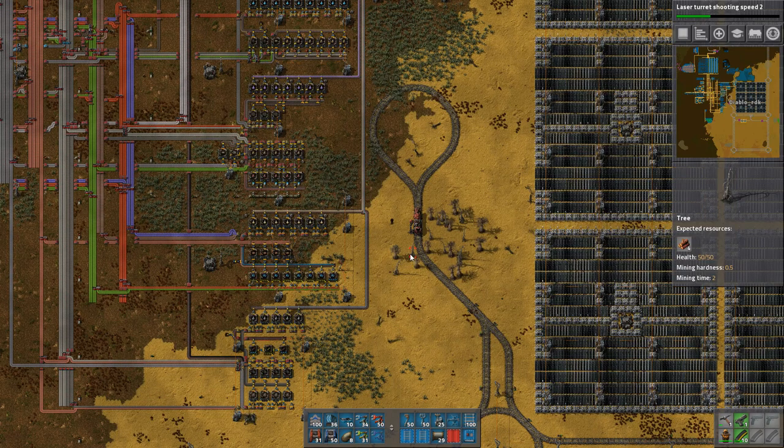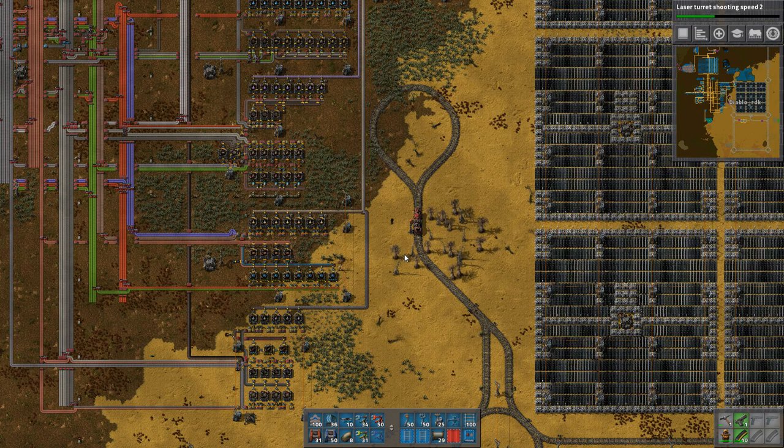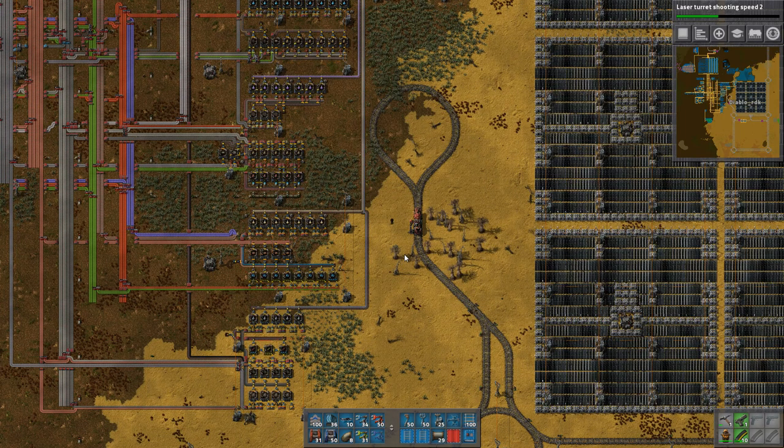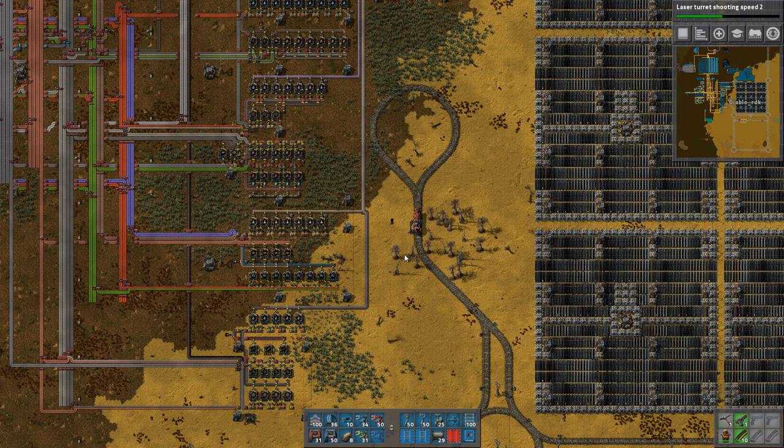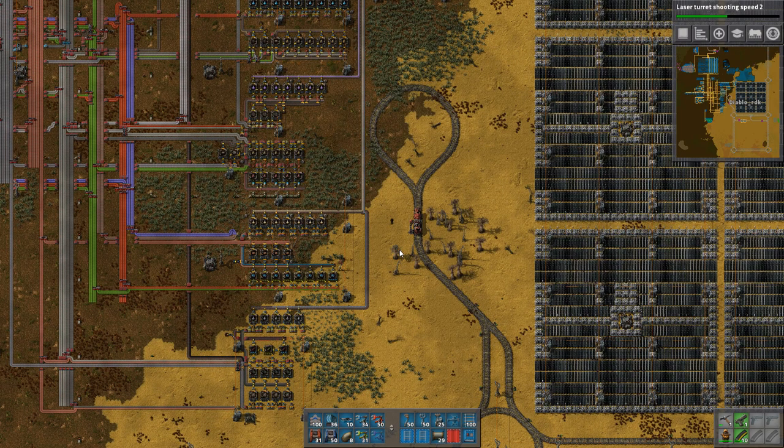So I basically, of course, during the week, did a lot of testing, a lot of trial and error stuff, trying to see what works, what doesn't, what do I need to fix, all that kind of stuff. And one of the things that really stood out is I don't have enough power, not nearly enough power for what I'm going to be doing.